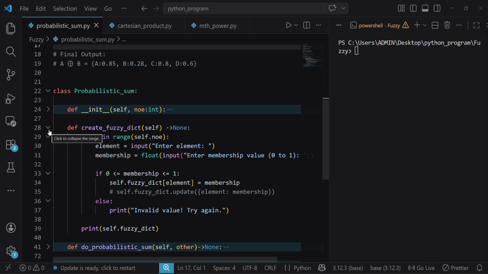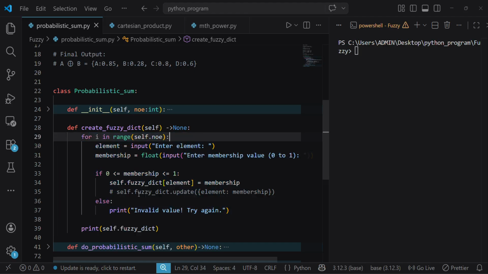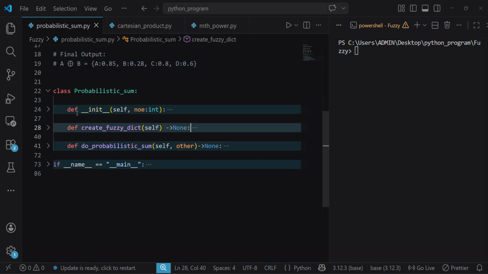That's why I'm telling you to just see that video of intersection, you will understand this part. Just the logic is different. There I have explained how to create two fuzzy dictionaries, how the function works, and all the code. Just see that, then come to this video.